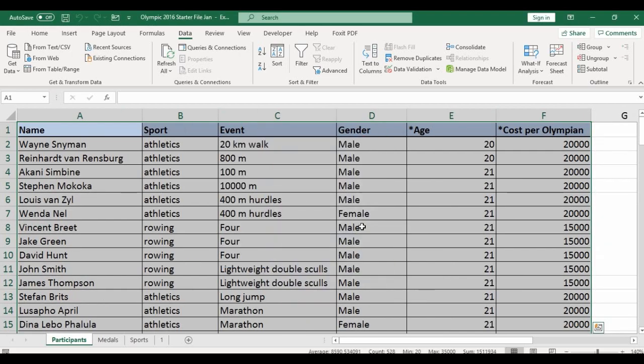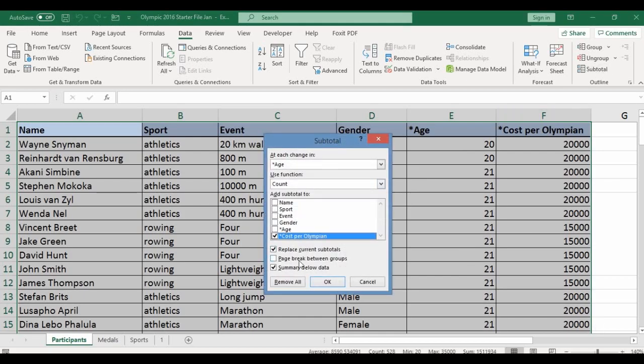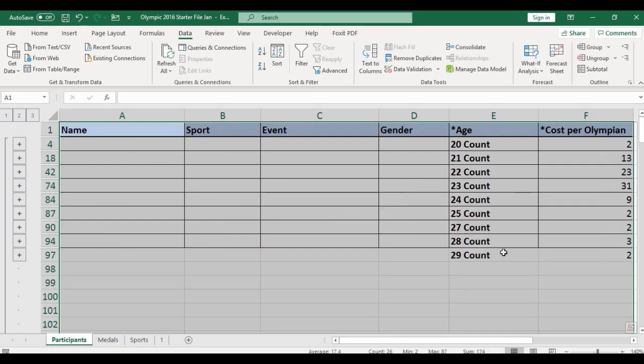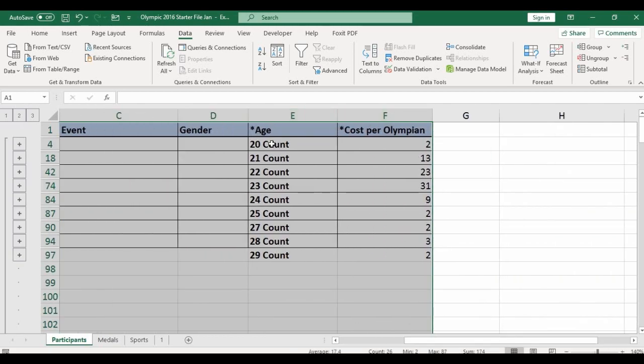Okay, in summary, subtotal can make your worksheet more organized, less cluttered, and easier to view. You can see it was quite easy to understand how many athletes are 20 years old, and it grouped them quite nicely. So if I go back and do that and say okay, subtotal allows you to see that your work is more organized. If you go to level 2 subtotals, here your work is more organized. Age, it will show you 2 like that, and it gives you the grand total of everything.